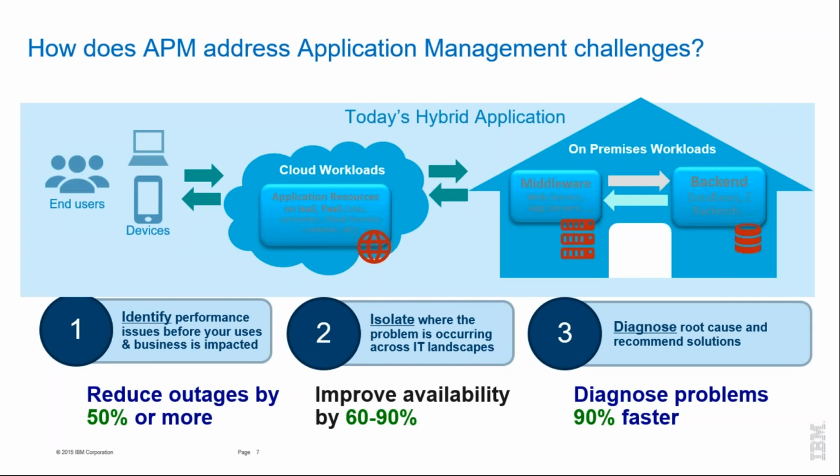And when people ask me the very simple question, what is APM? I just tell them it's sort of a three-step process. I look at APM as the context of being able to identify a problem, because the challenge you get sometimes is you don't really want to know if a problem has already occurred. You really would like to know, is there a problem coming up? So you can deal with it and resolve it before the problem has already occurred.